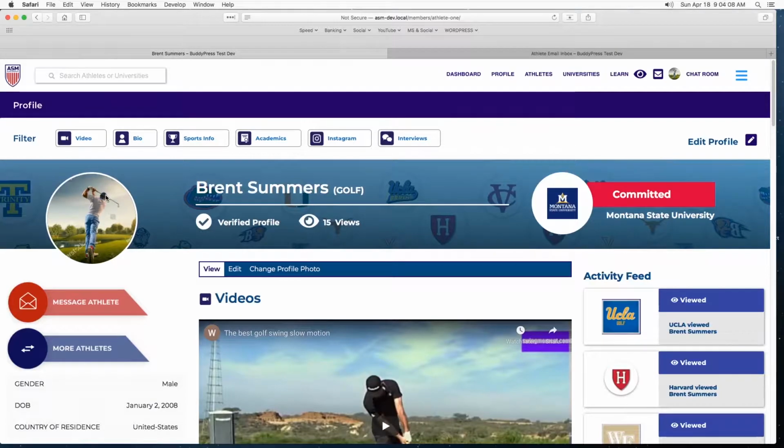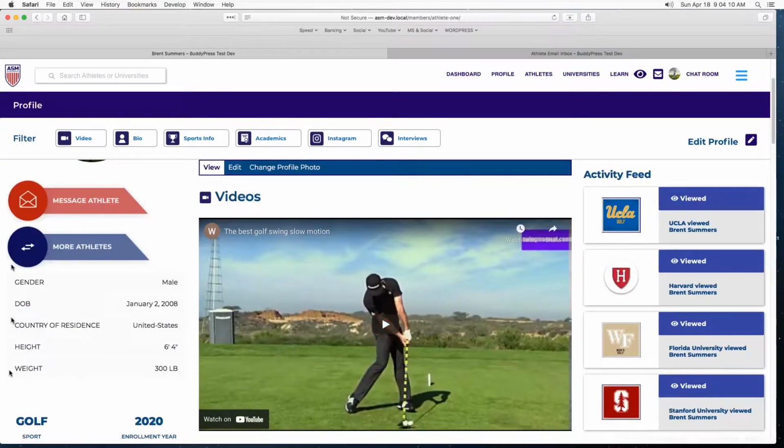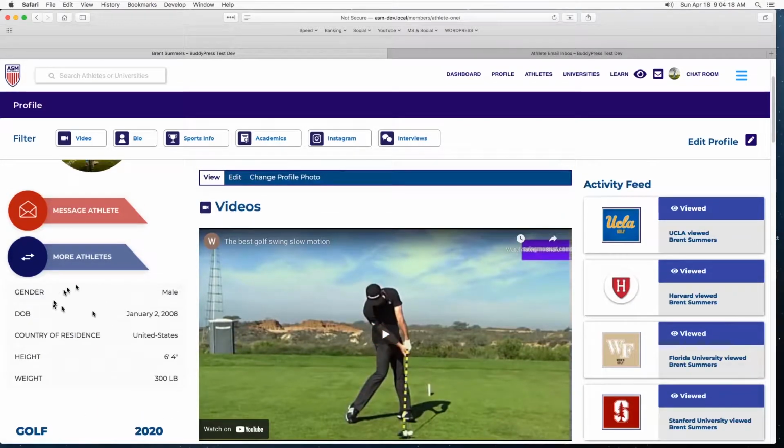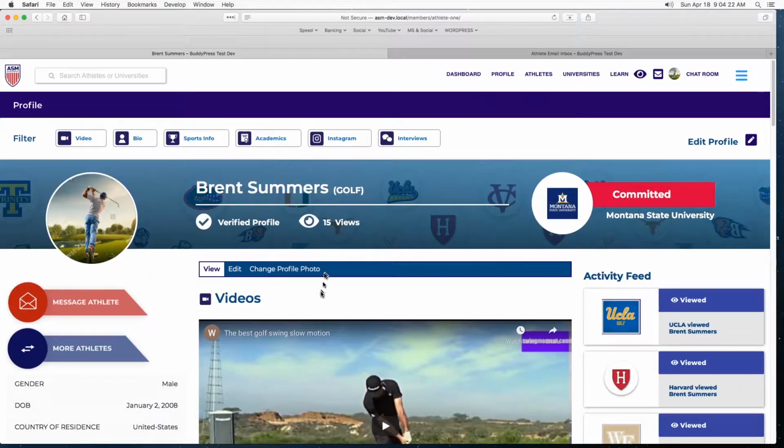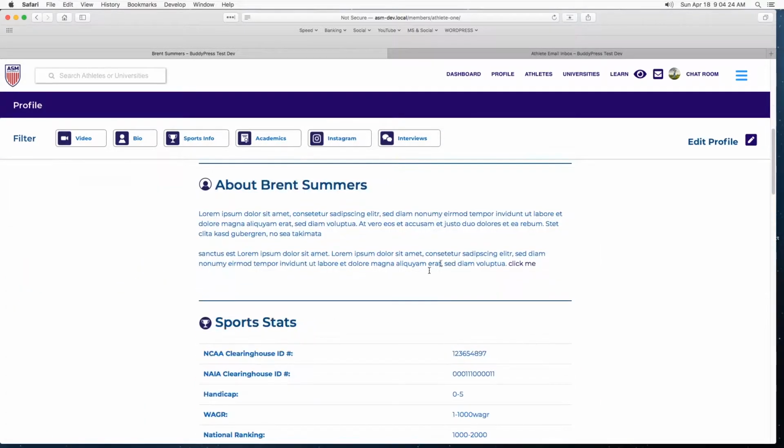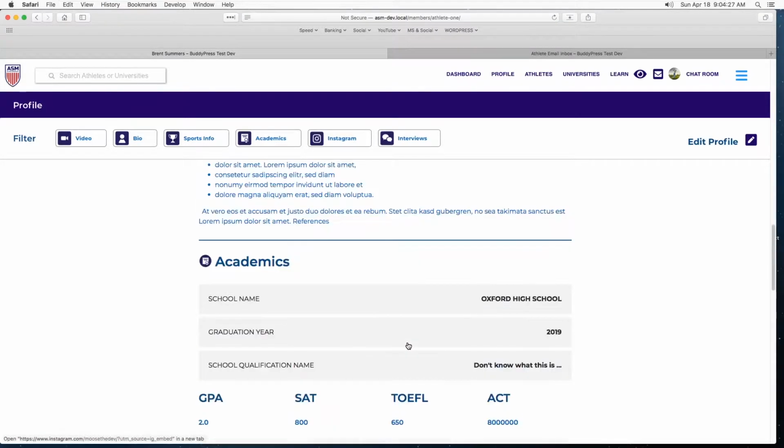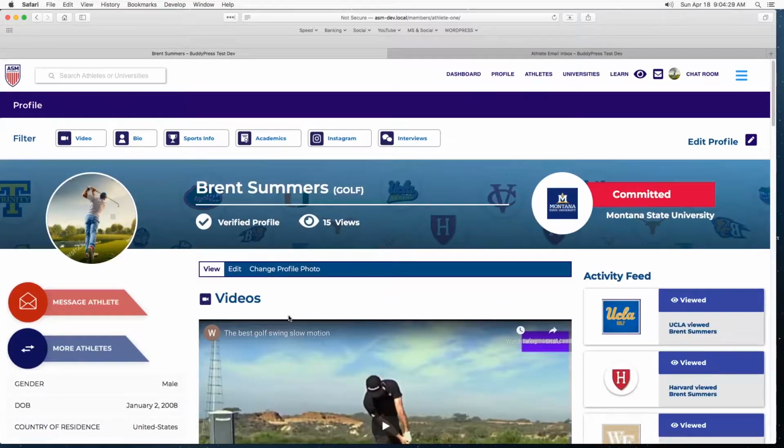In the last video, we covered this area right here, the side column, and how these data fields are coming from BuddyPress custom profile fields and how we are displaying them. For the next few videos, I'll be covering this middle section, how all these are coded out. Specifically in this one, I will focus on this area right here. This is specifically coming from BuddyPress, and let's quickly look at how this is being generated.